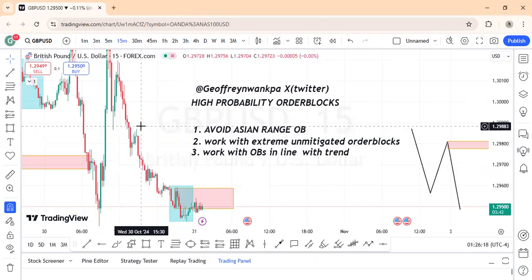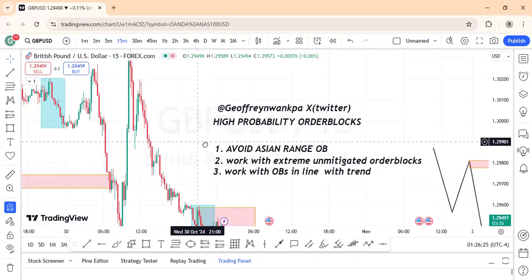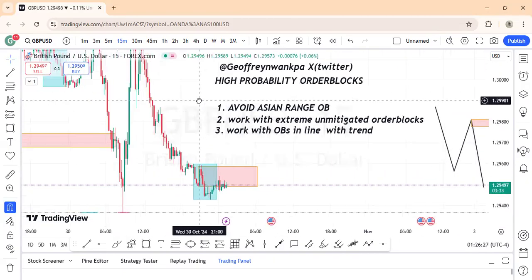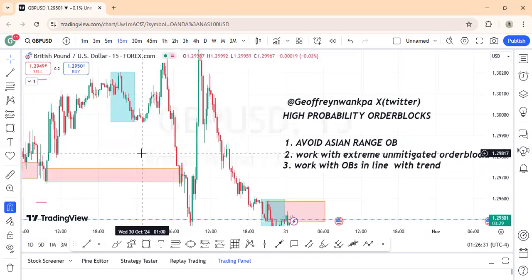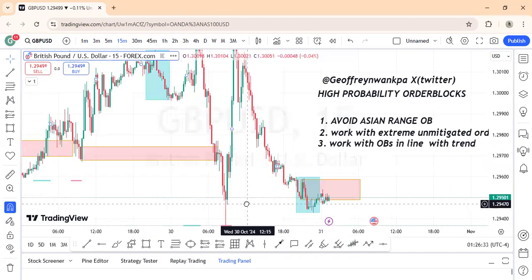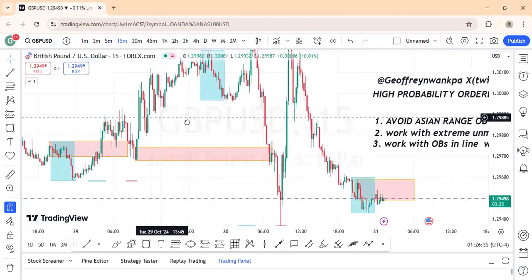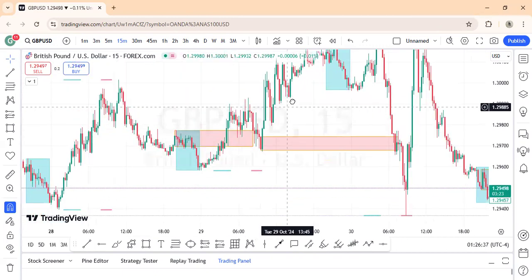The market is bearish, look for the bearish order blocks. The market is bullish, look for the bullish order blocks. Right? Don't be doing the opposite. It's very important because if you're doing that, you're going to really, really get hurt, right? Imagine this market was dumping and you're busy trying to buy this. Well, look at what we have taken. You're also taking losses, right? So always work with the order blocks that align with the trend.